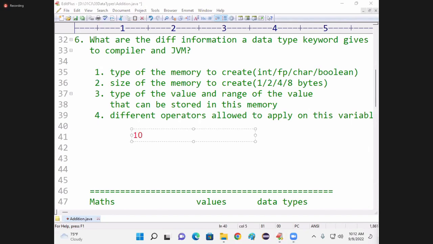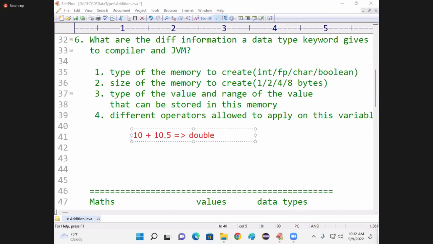Everyone tell, can I write like this? 10 of what type? Int, plus 10.5. What type? Double. Now what is the result? First of all, can I apply the plus operator on numbers? Yes. What result will we get? 20.5. What type of result came out? Double.